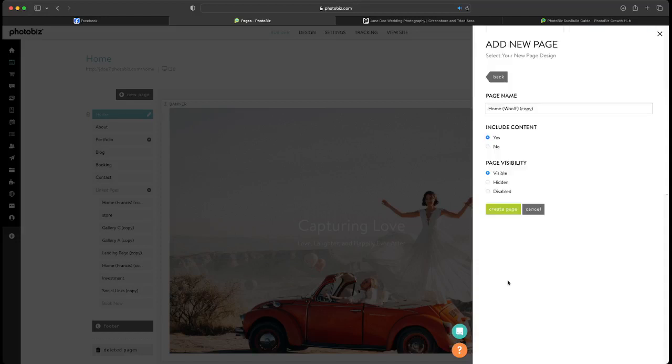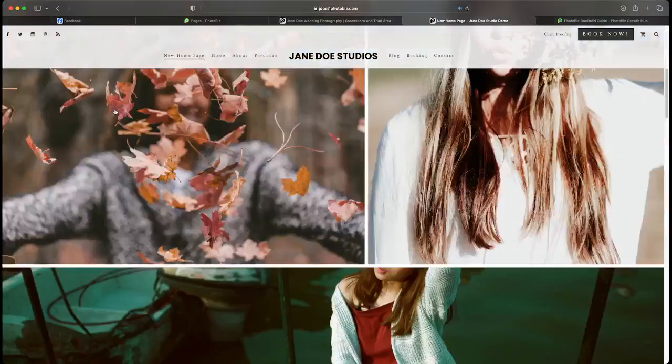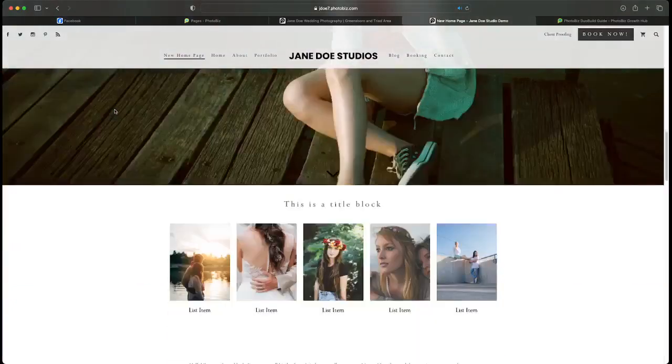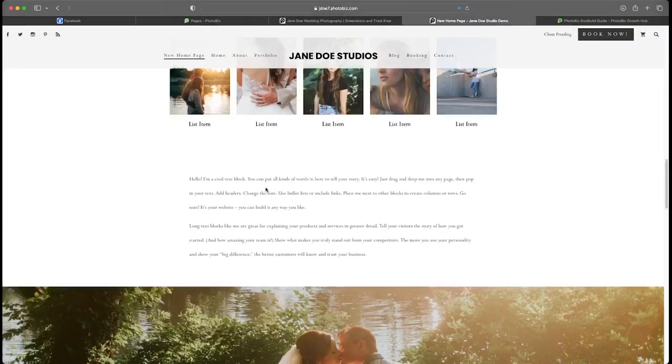If I was going to click that, click select, you would name it whatever you want to. We're just going to call this new homepage for now. And you could change the visibility, anything like that. I'm going to go ahead and create this page, and now this is our new homepage. It's ready to roll. I'm going to make it our first thing that we see when we log in. Boom, here it is. And it's going to go ahead and grab all those images as placeholders, but you can see that it's utilizing the effects that we've already done to this page.